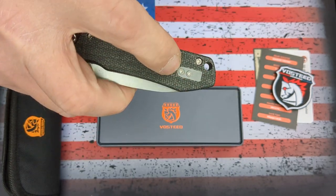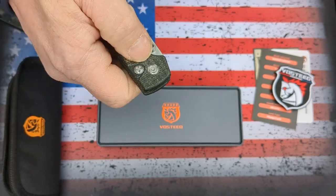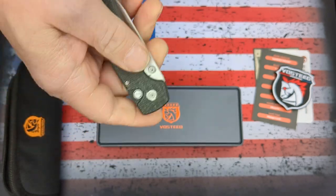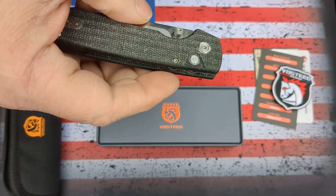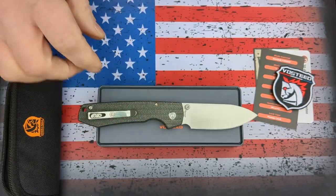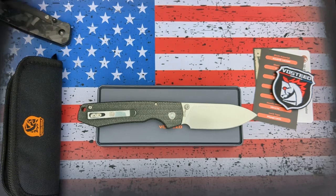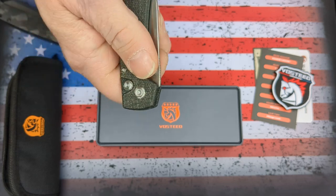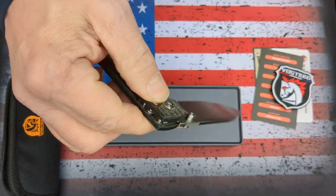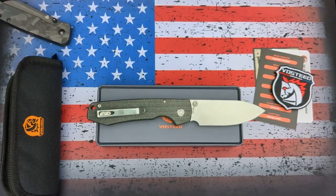As you can see, that's where the pocket clip goes when you reverse it. The button pops out when the blade is out and is recessed when the blade is closed. This is going to be my new EDC — it is a great knife. I mean, I've only had it for a day and I can't give you a full review, only initial impressions, but it's an absolutely beautiful knife.